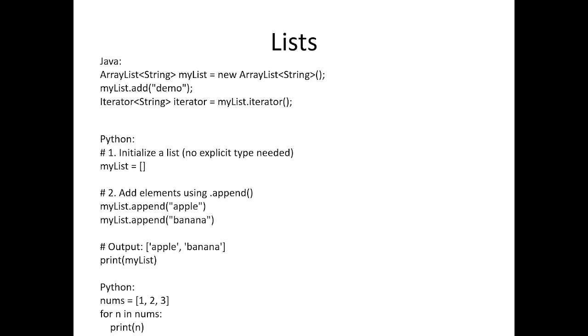And now a list. A list is a collection of objects, right? We can define the integer type, or the string type, or we can combine both. So this is a list we can add to. I'm just telling about the ArrayList. So how will we add to an ArrayList?